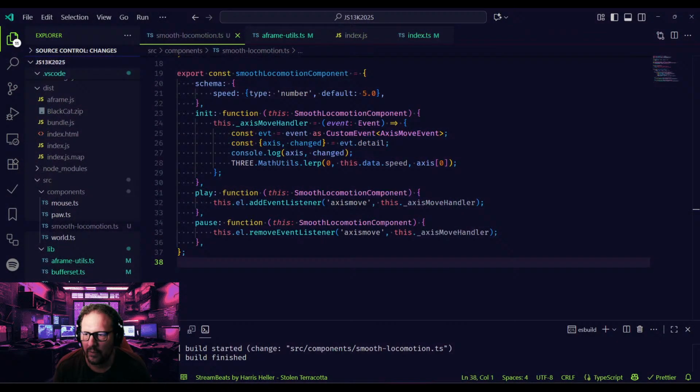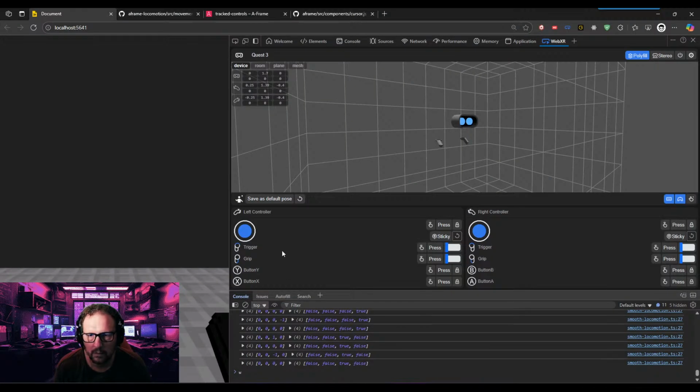I was thinking this might be the other controller then, but... Oh wait, there's another little... Oh, that's not in here. No, it's not on the controller.